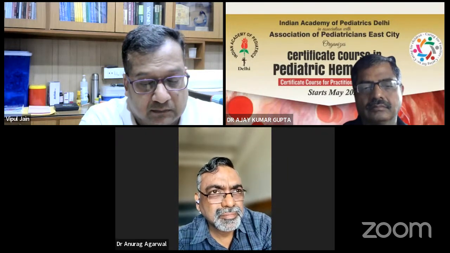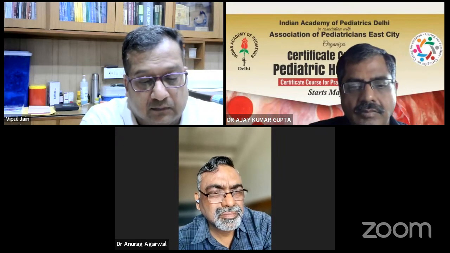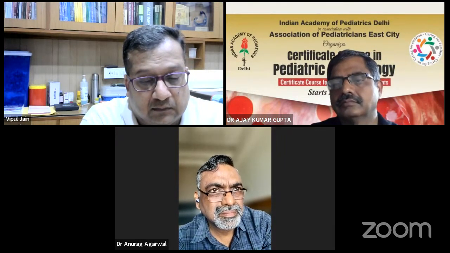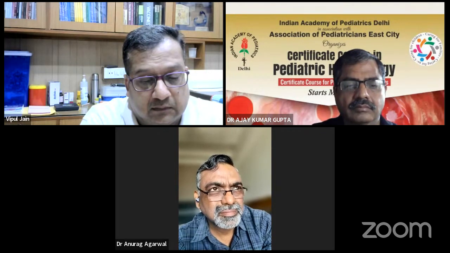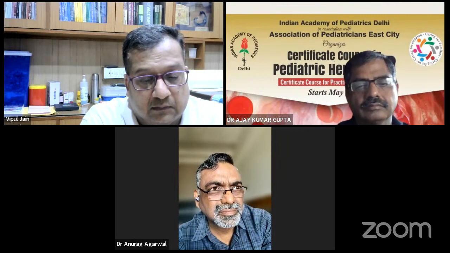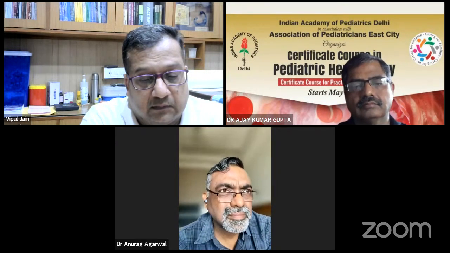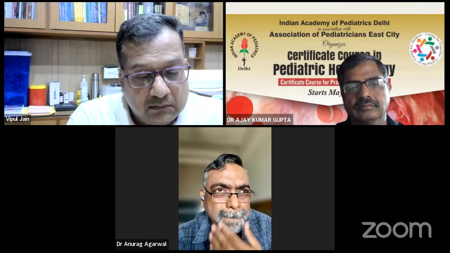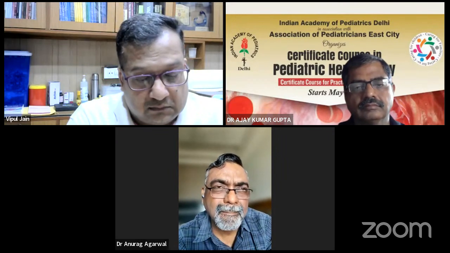Now, similarly, we have data from our own hospital, Kalavati Saran Hospital, of patients who were improving with hematinics. In the HIV infected patients, the B12 deficiency increased. In the severe acute malnutrition cases, there also the B12 deficiency increased. In the patients of celiac disease, this was work done about 2-3 years back, the B12 deficiency increased.